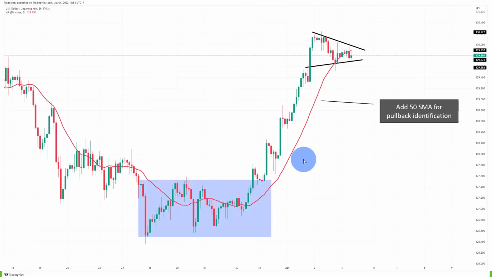And what the SMA is really good for is helping you to understand when we have a good pullback. So it could be a pullback filter. You wait for the market to reach into the moving average, and then you know, okay, now we're having a little bit of a sideways period, and at this point it makes sense to start looking for breakout opportunities.